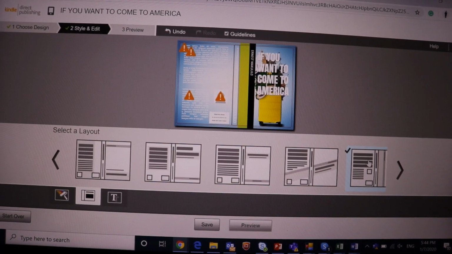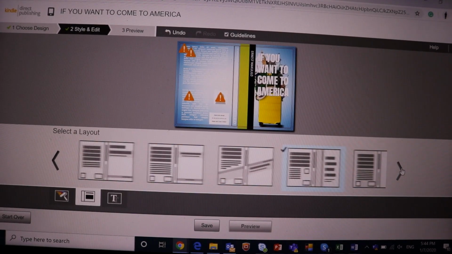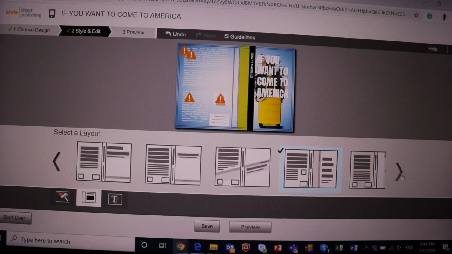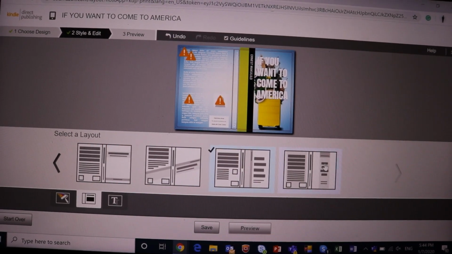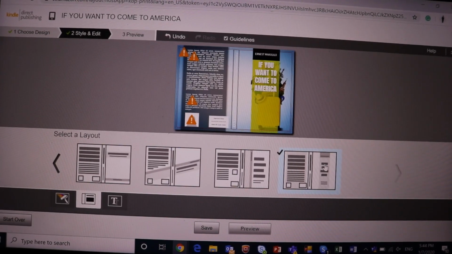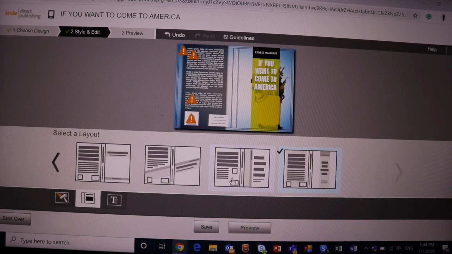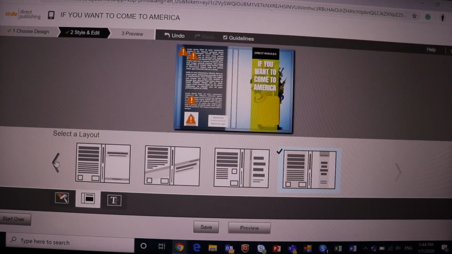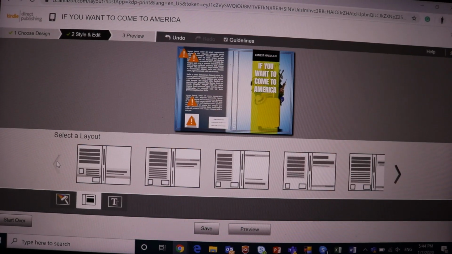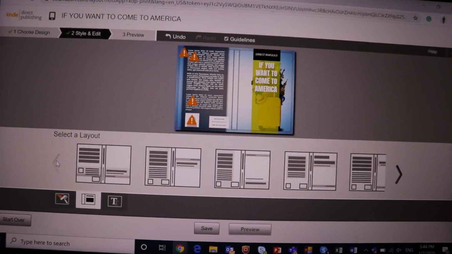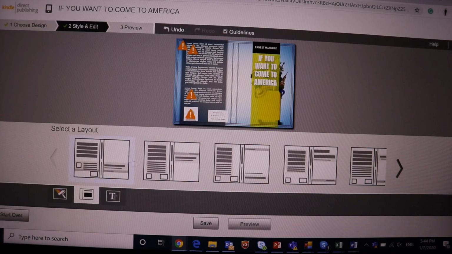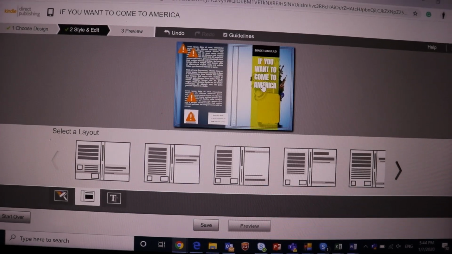So you can decide, okay, I want to have it that way, or I don't want that. So you can see you still have a lot of options, or you can just have that one. That is up to you, which one you prefer. So let's not complicate things here. Let's say you decided to take this one as your option.